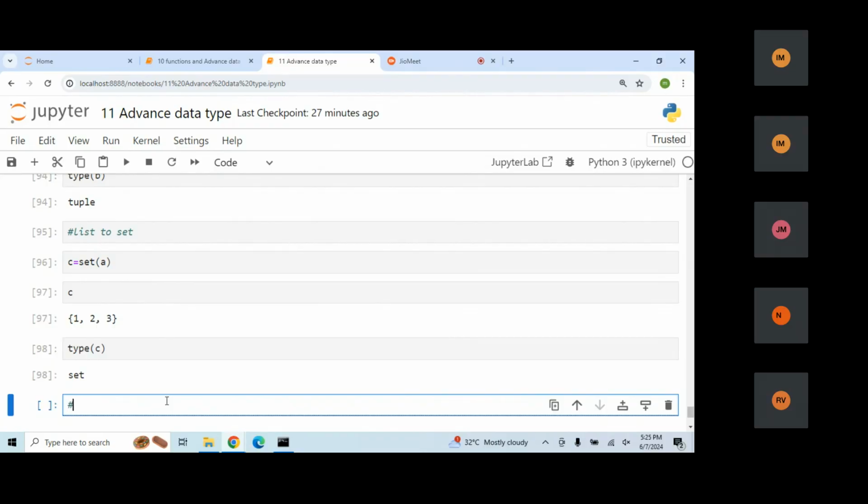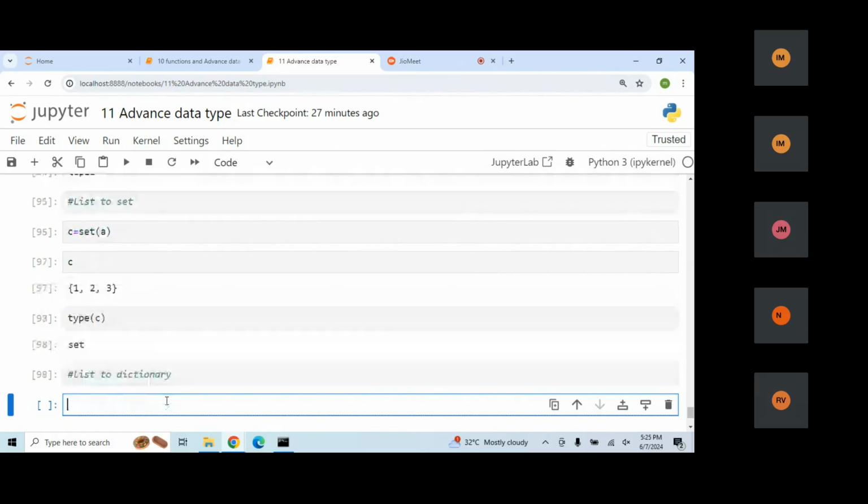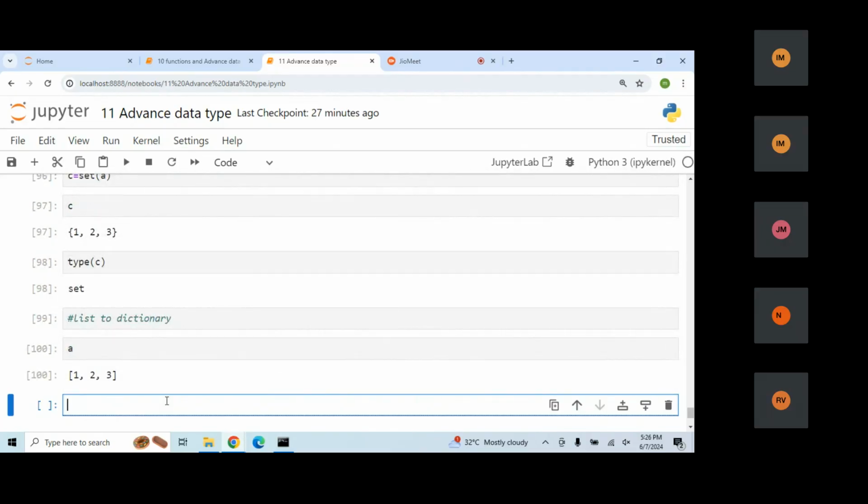Similarly, I wanted to convert list to dictionary. But the question arises here: a dictionary contains 2 values, one as a key, second as a value. But how many lists do we have? In the list we have only 1 to 3. I want one more particular variable name. Something like here I'm going to write rank, okay, player name. Something like player name I'm storing. And here I'm going to store some particular names, just as I'm storing something Virat, Jaws, and Head.